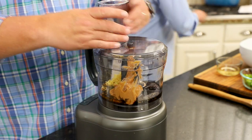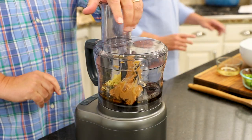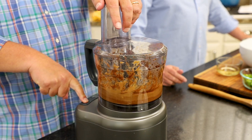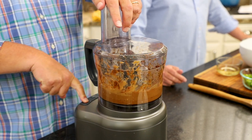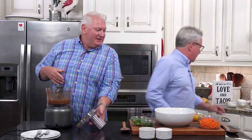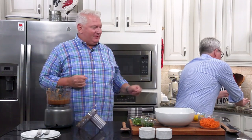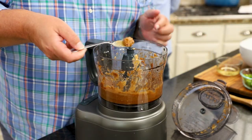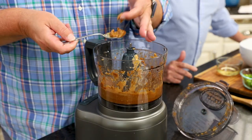Okay, here he goes, folks. This is always fun. I didn't even test this yet, so we'll see. I want to show everybody real quick. You've got peanut butter on it. Look at that deliciousness, guys. Oh yeah, that's gonna coat this slaw.